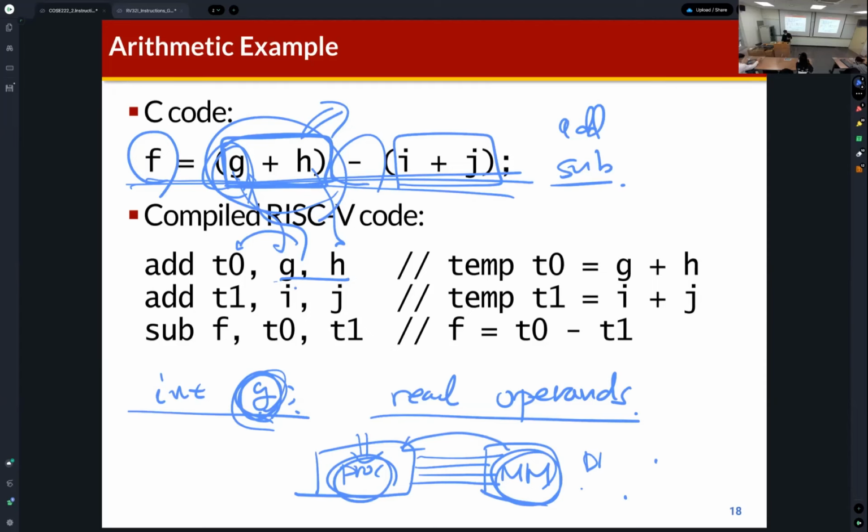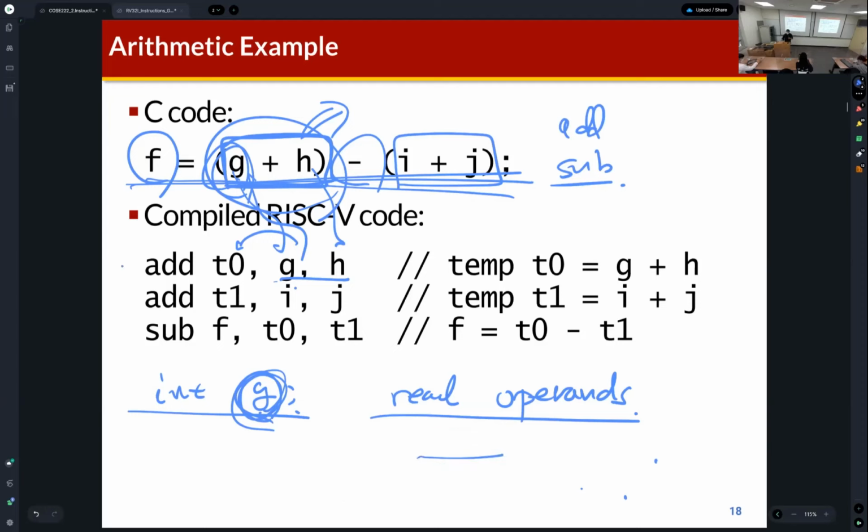So actually, these arithmetic instructions are executed with data from very fast memory, because main memory is very slow. These instructions read required operands from very fast memory.